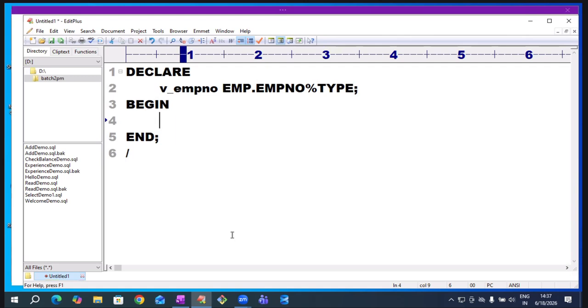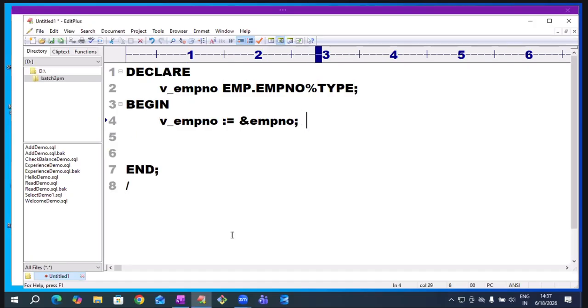Read employee number. How to read? Select this given employee number. I am giving employee number as 7369. The entire row I want to select, copy into R. What we have to write?